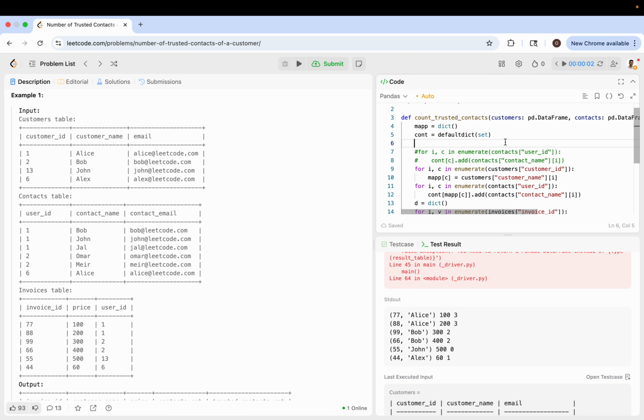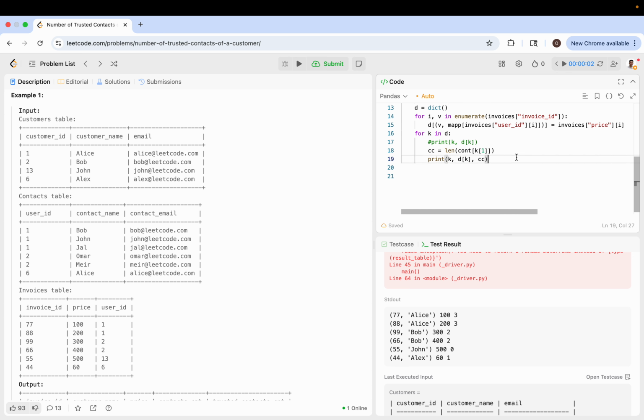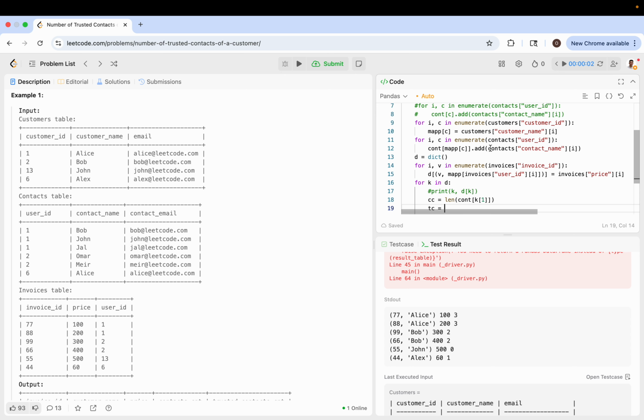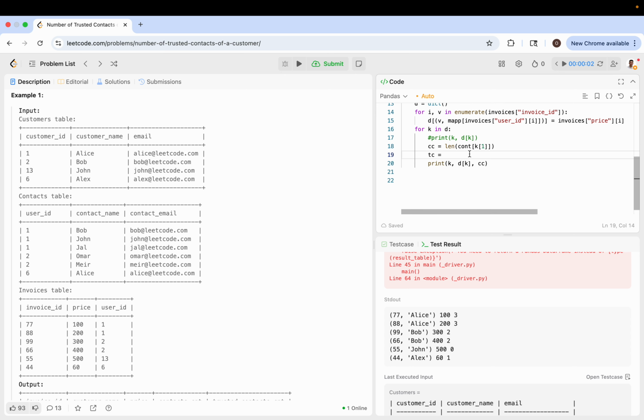Hopefully that makes sense. So let's call this cust is just going to be a set of customer name. Cool. And then now to get the trusted count is just going to be whatever this key's value is. So how many intersections there are.